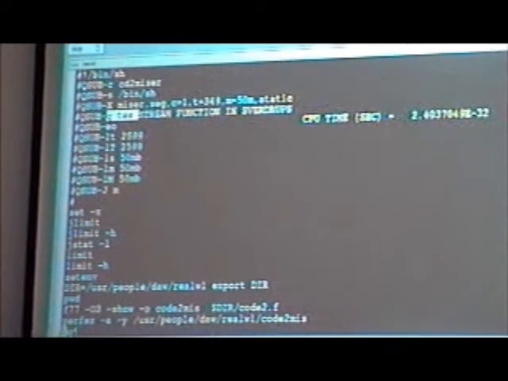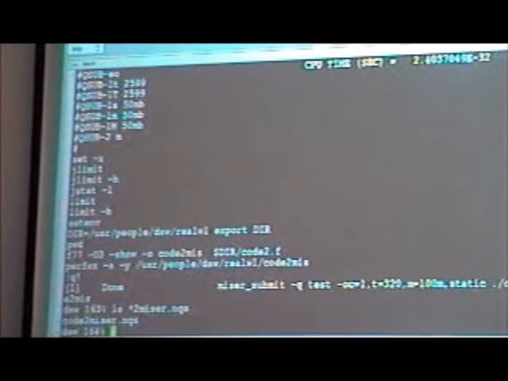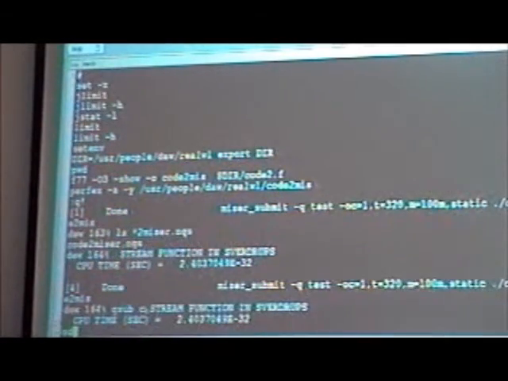So Warren, if you're following this, your home directory has a code2 miser.nqs. Yeah. Change the queue name in there from lab to test, and then try submitting it.